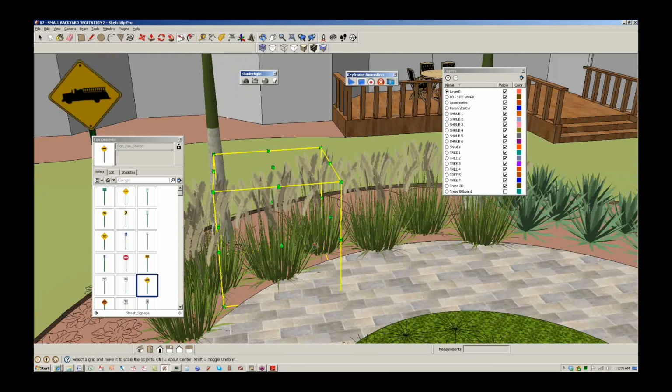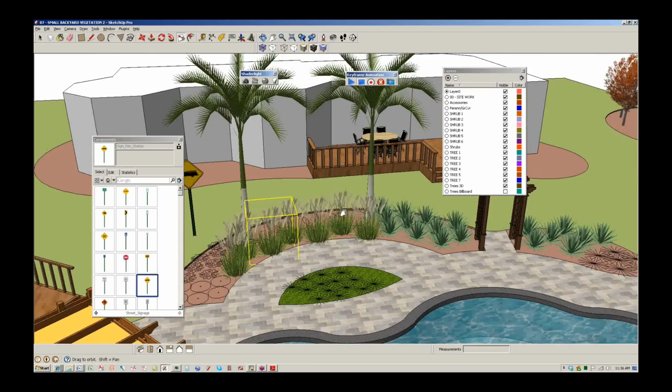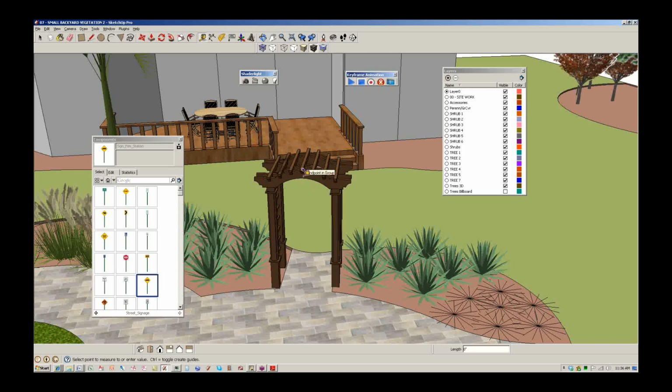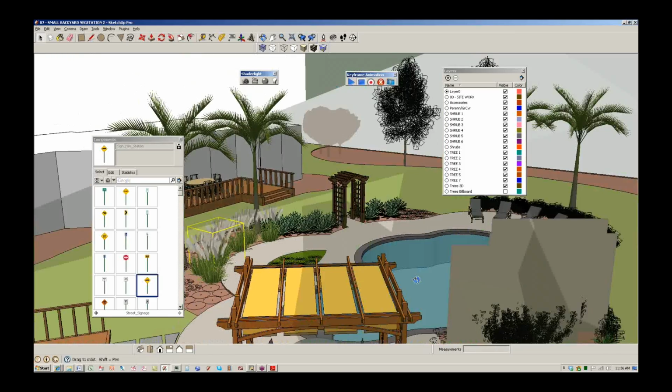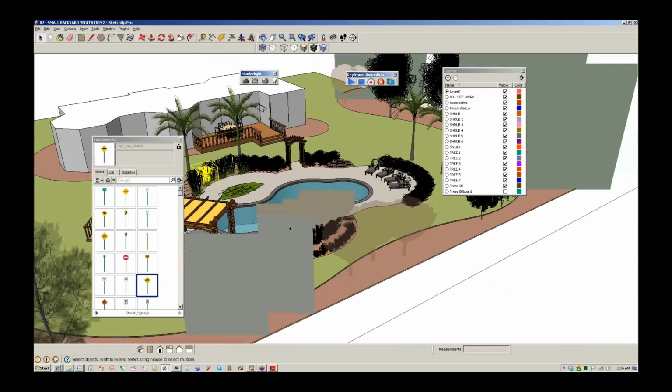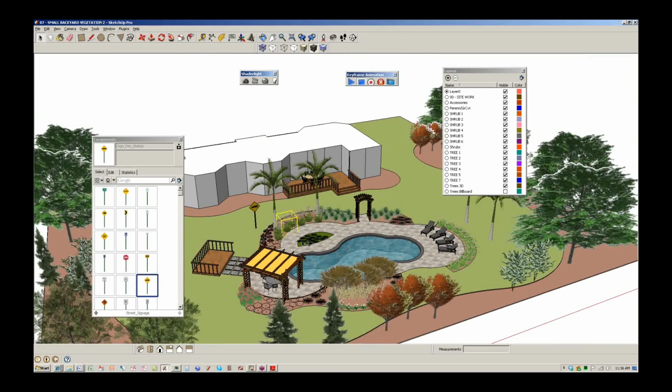Yes, there are ways to scale this to a specific dimension. Typically what I'll end up doing though, because I don't do that often because it's not as reliable, I'll measure something, so if I know that's 8 feet, then I'll apply a scale factor to it. That's usually the easier way to do it. Right. You can enter dimensions, but it's not necessarily going to be accurate. So basically the answer is no. No, but you can play around with it, and that doesn't mean that people don't have a solution for that online. I've learned that if I've learned one thing about SketchUp, it's that there's really a lot of different ways to do things. So no absolutes really.